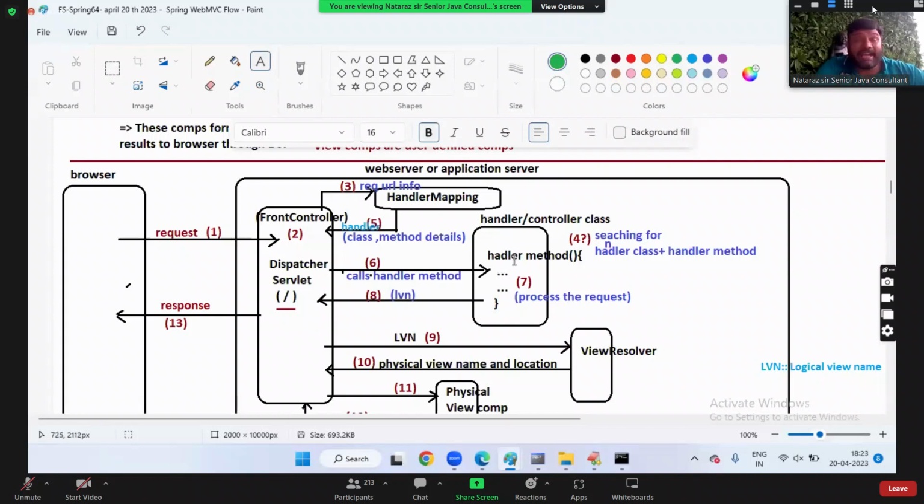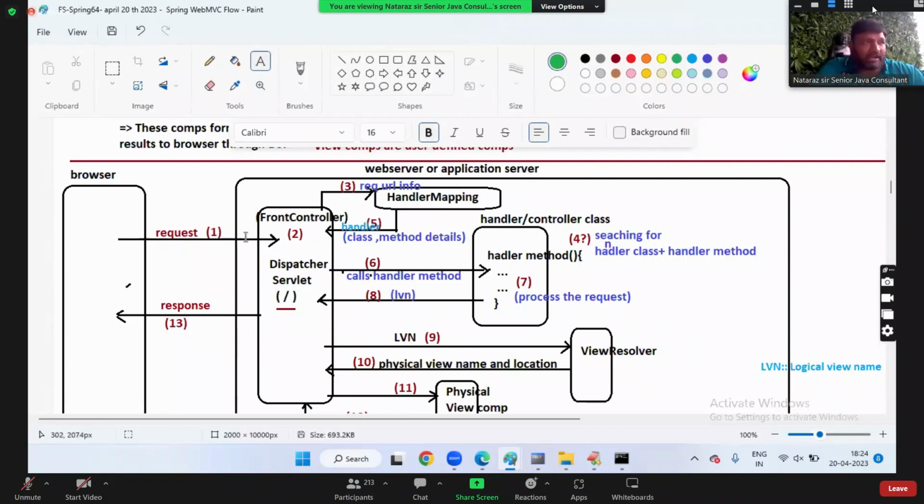Tell me, this handler method gives a logical view name to the dispatcher servlet. Logical view name means what? Some token kind of thing, a view component related token. Are you observing, boss? Everything is happening under the monitoring of the dispatcher servlet.